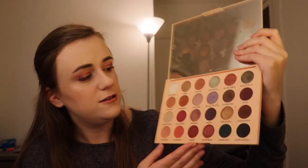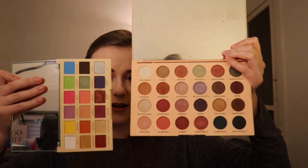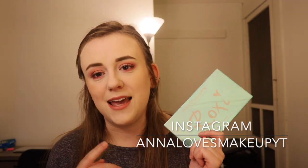Let me get my Emily palette out for you — it is a little scraped up, I've had it for a while. It is a little bigger and it does come with 24 shades. It's not as vibrant as the Rocksaurus palette, just in comparison. But you do get shades like purples, greens, reds, pinks — stuff that can really transform a look. For $5 more, you get six more shades, and I think that is quite a deal. So if you're looking for a good Makeup Revolution palette, go with the Emily Edit Wants palette — pass on this palette.